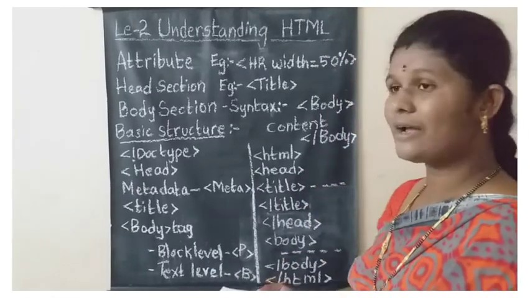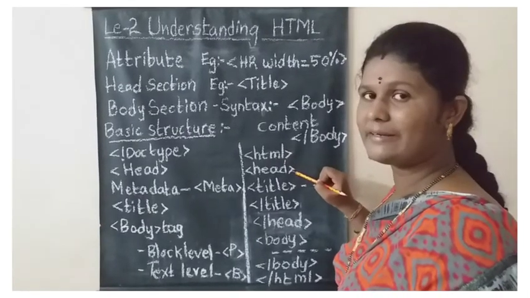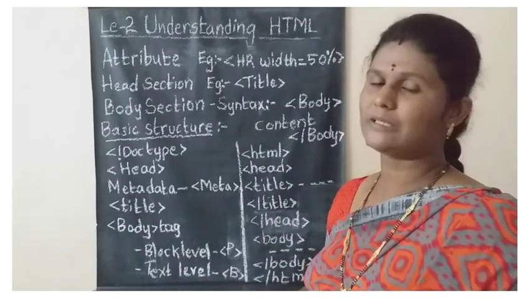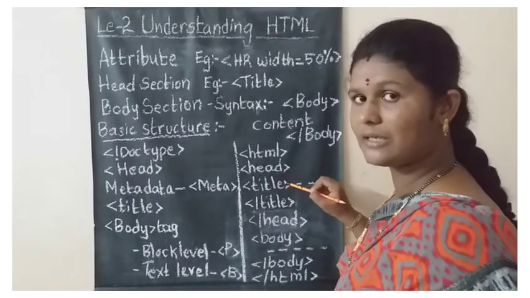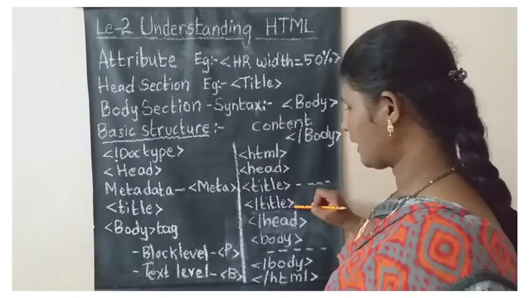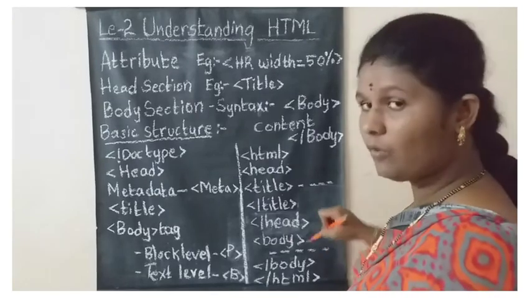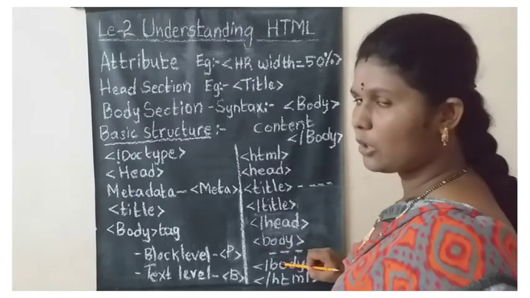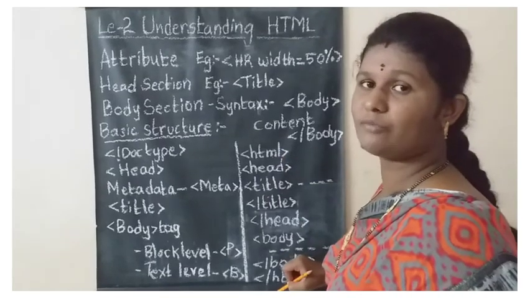So that's why, once see the HTML structure. This is the HTML tag, and afterwards you have to open the header section. This header part is optional. If you want to give it, you can give it. Otherwise, no need to mention the header section. In the header section, the title. If I want to give the title, you compulsorily have to open the header tag. Next, you have to close the title. Next, close header. Next, body. In the body, whatever content, whatever tags, whatever attributes we specify here, then close body. Then at last close HTML. This is the basic structure of HTML.